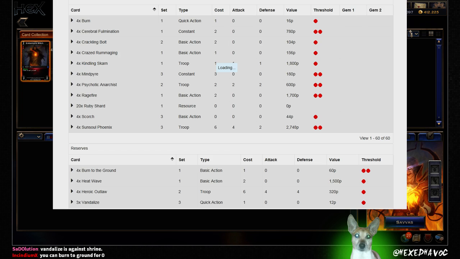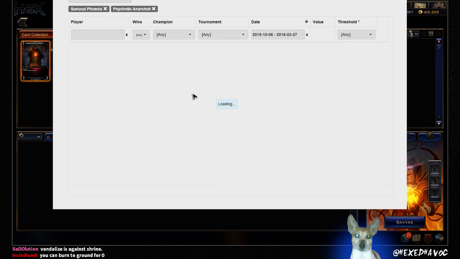You can do it for 0. That is true. People often put in Shrine in inappropriate situations. This would be an appropriate one. Yeah, no, definitely. So let's have a look at a different one as well.